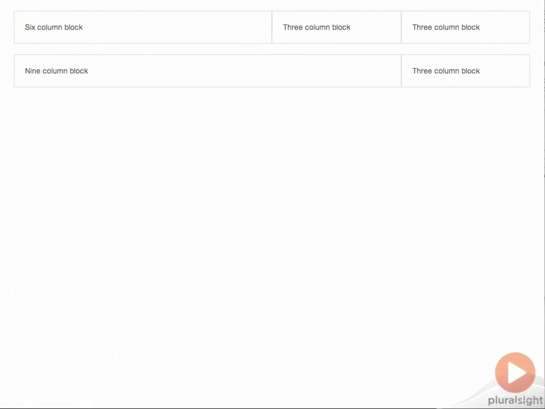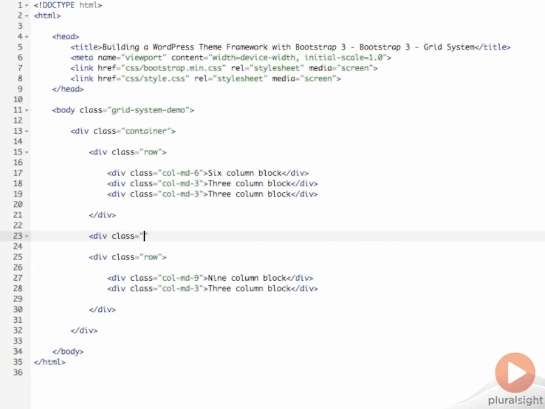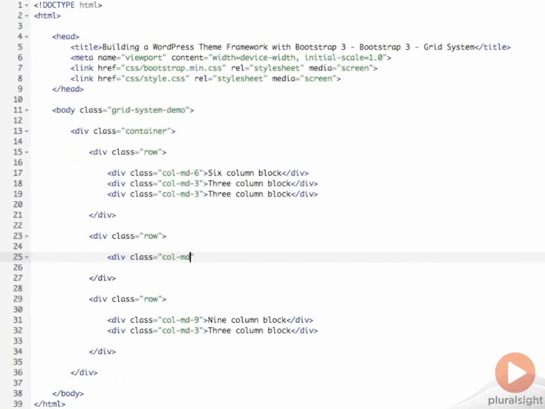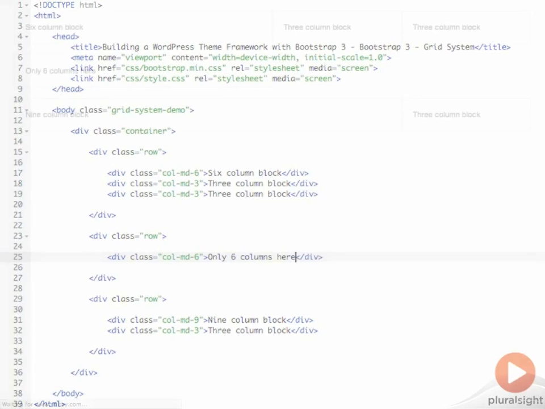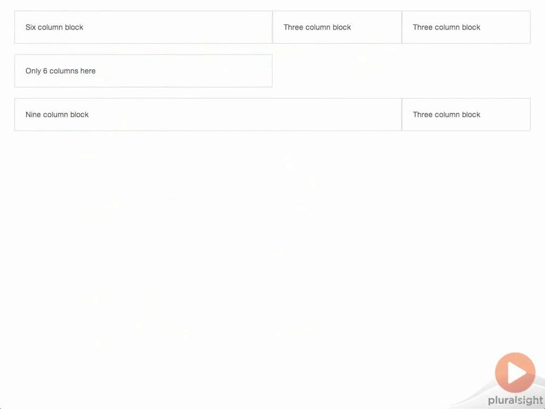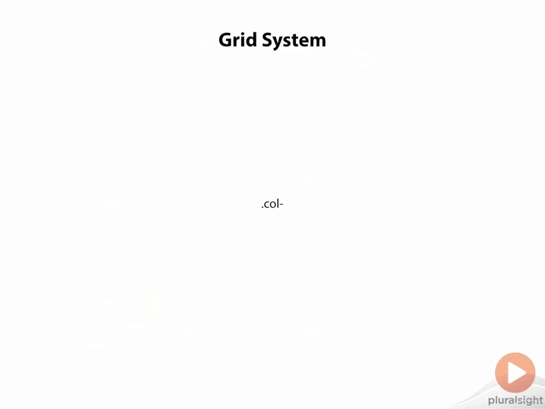The row class is used to break these rows apart. So if you wanted a row to only be a total of 6 columns wide, your next block wouldn't try to sit next to it. Bootstrap uses a series of classes that define the width in columns of the blocks you want to use. These classes are prefixed with col for column, followed by the size of the screen they are optimized for, followed by the number of columns wide, like this: col-xs-4, column extra small, meaning mobile devices, 4 columns.